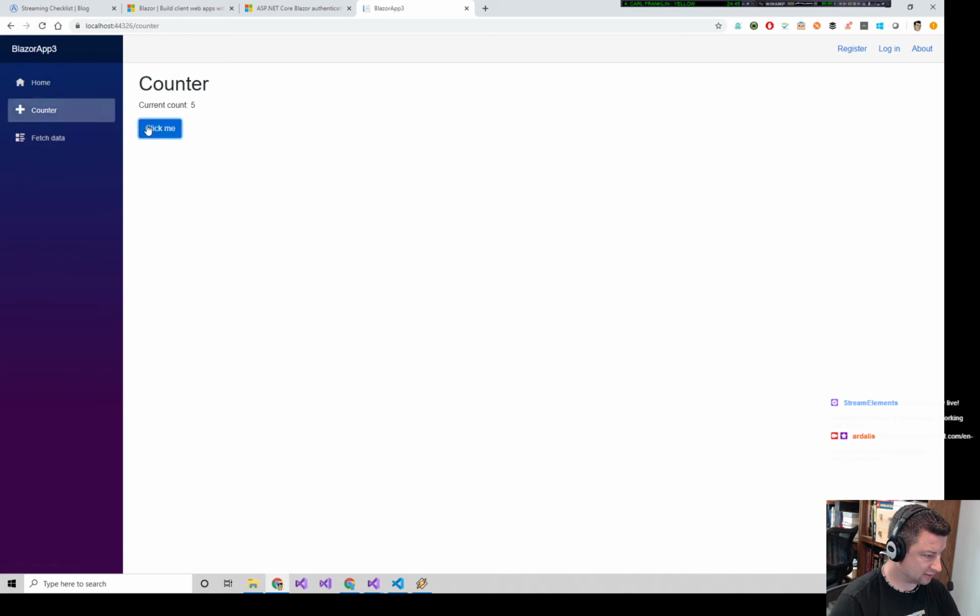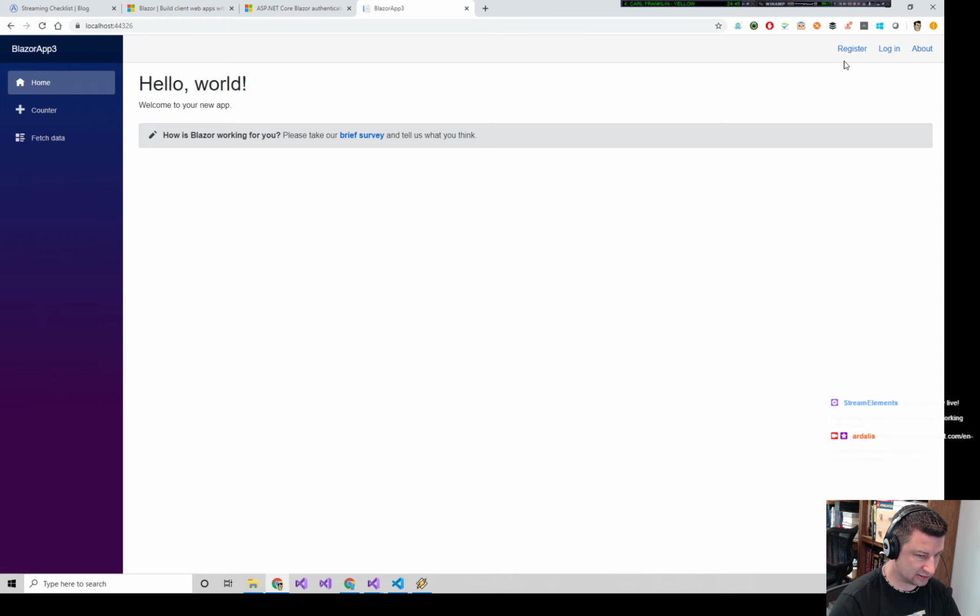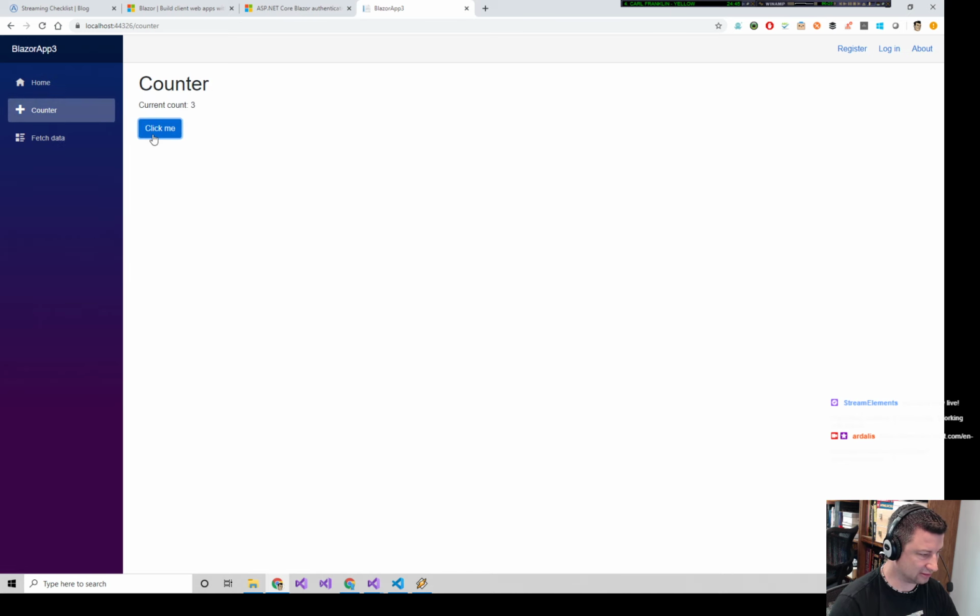And every time we load this, the counter is new because it doesn't actually have any persistence. We could add some of that today just to see what that looks like. But what I really want to do is use authentication and also some kind of roles or privileges to specify who can access what. So maybe not everybody can click the counter, right? Maybe you have to log in to do that.